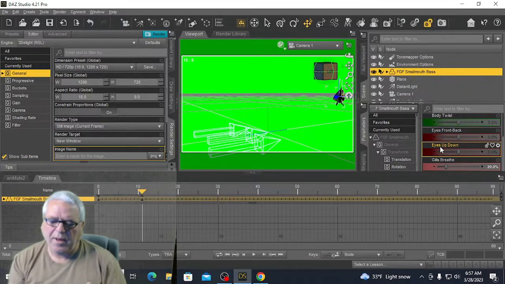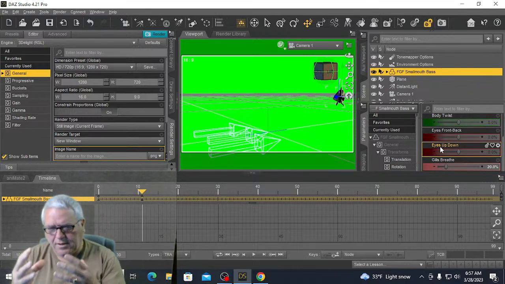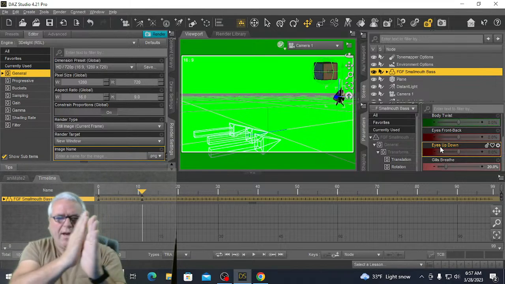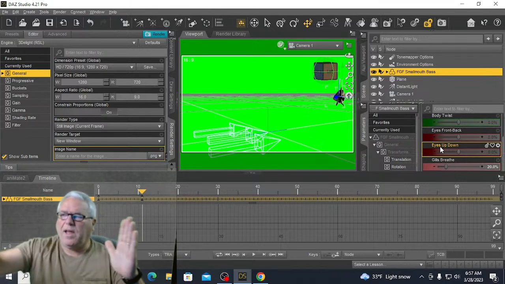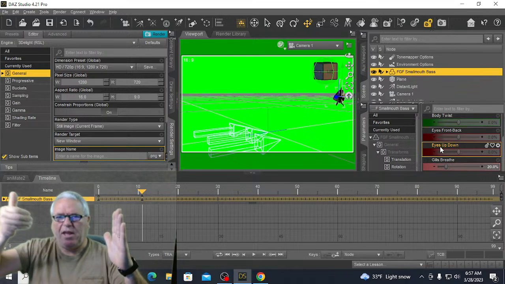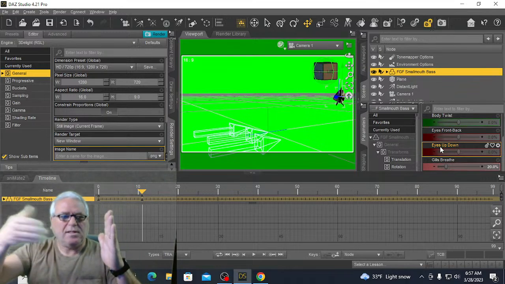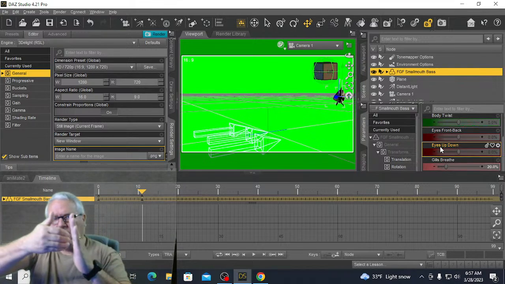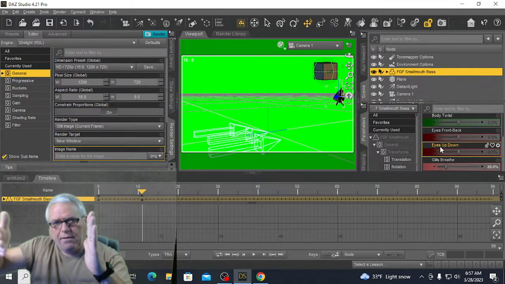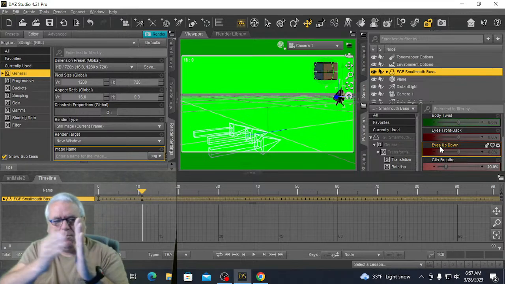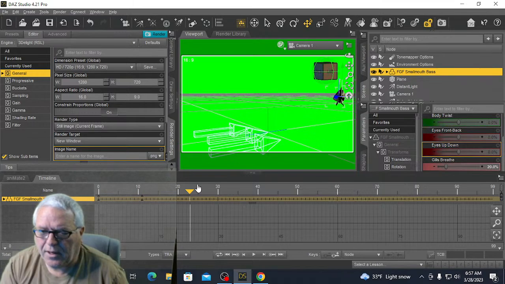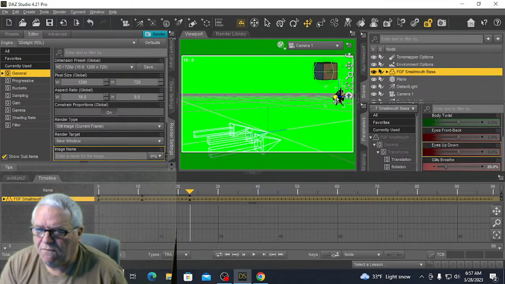Now the neat thing about creating this, the program will extrapolate point A to point B. So if over here I make him move like this, and he was straight here, it's going to actually make him move and extrapolate the difference between point A and point B. So now we're going to move him farther.